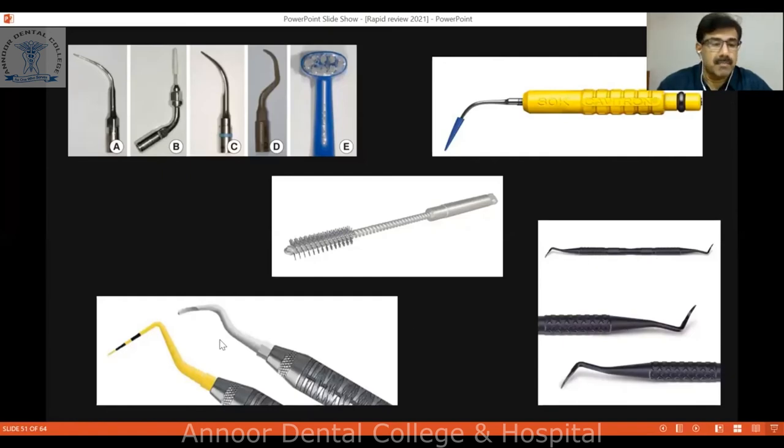So all these are plastic instruments, but in my experience, you can use plastic instruments, but the thing is it's totally ineffective. So you actually should, this is an ideal way. And this combined with this, along with the lasers, will be a good way of decontaminating the implant surface.